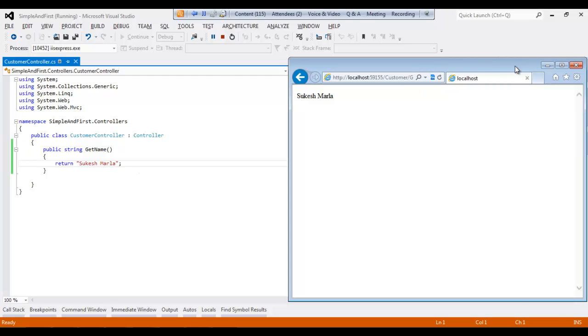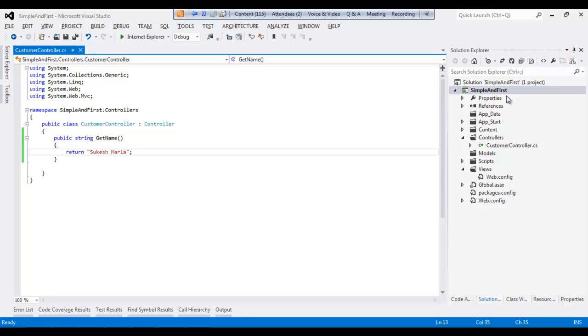That means what? In case of MVC, just try to imagine, when it comes to ASP.NET Web Forms, when it comes to any web application, you will be requesting something which is real. I am trying to speak to you guys, this is real. But here I am not requesting something which is there really in the real world. Rather, here I am trying to send a request to a method in a class. In case of ASP.NET Web Forms, we will say so and so page / some page.aspx.